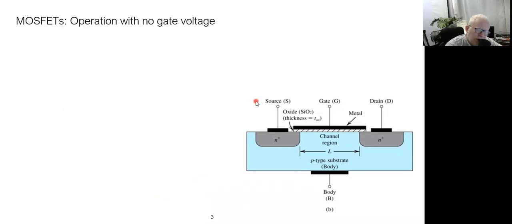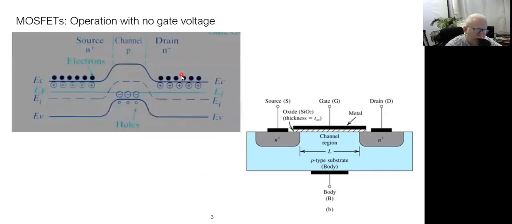Okay, so if you remember, whenever we studied the MOSFET one semester ago, we mentioned that if you plot an energy band diagram for this NPN junction, indicating the drain, the channel region, and the source, you will find that the majority carriers, I mean the electrons in the source or the electrons in the drain, are not able to move to the other side. This is simply due to the potential barrier due to the substrate.